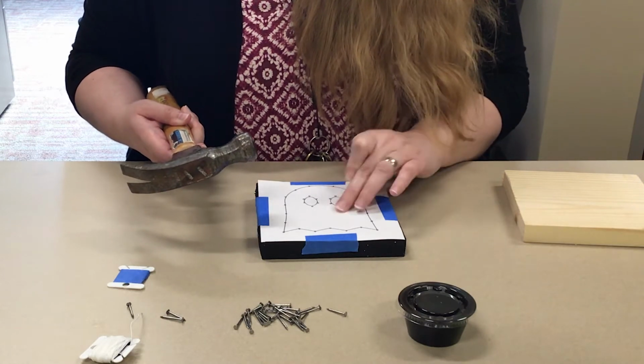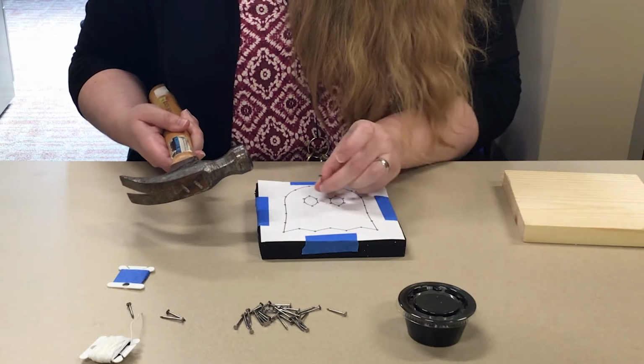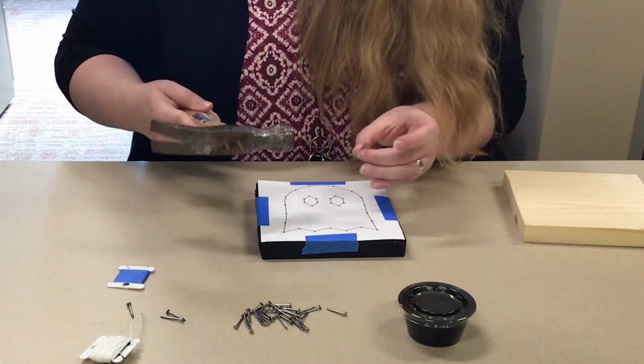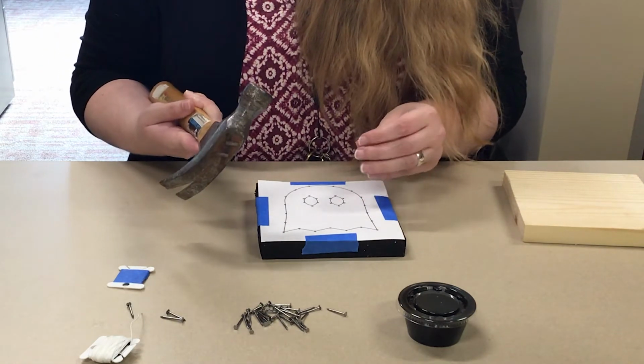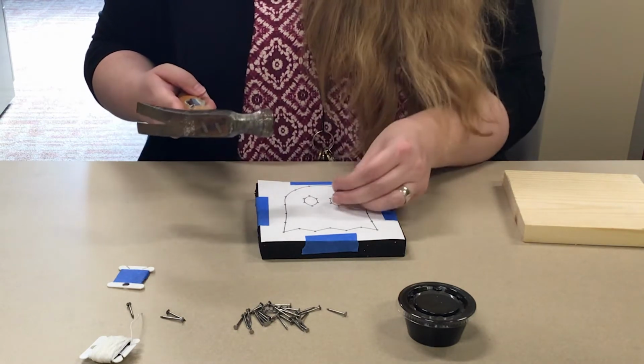You want to start from the center and work your way out, or else it'll be really hard to put your fingers in the design and get in there to hammer them down. So just make sure you start from the center and work your way around.